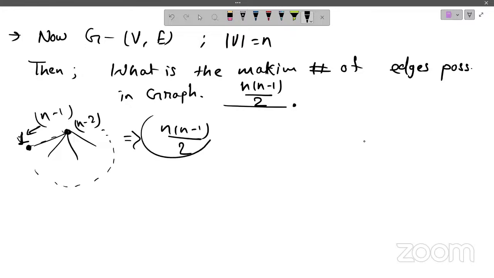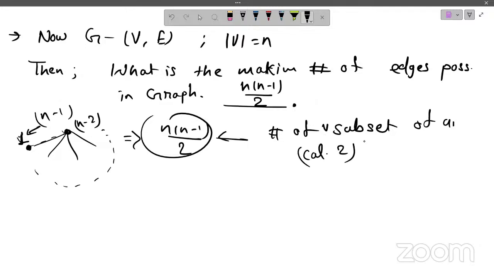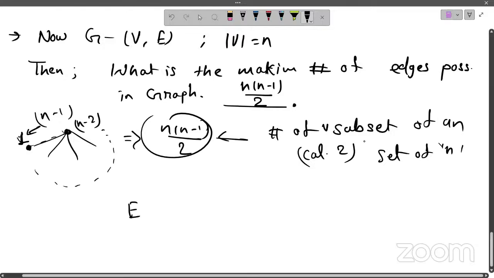Now, actually, this is the formula for the number of cardinality 2 subsets of a set of cardinality n. What is an edge? An edge is basically a pair of 2 vertices, right?